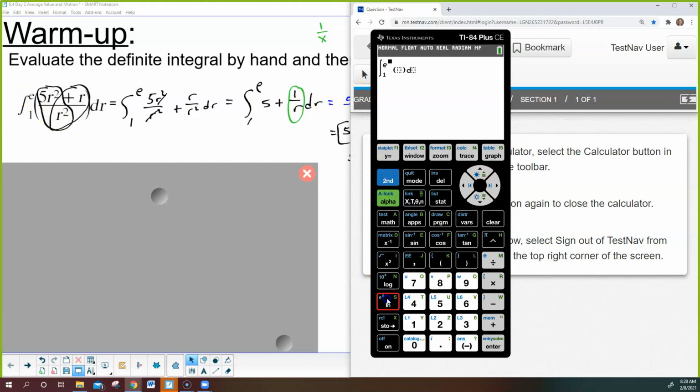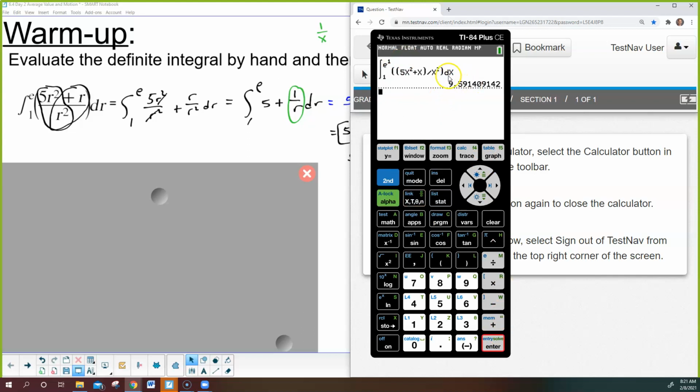Now e is a little unique because if I put e here, it forces me to put an exponent. And since there isn't one, there's always a 1 in that exponent. And if I plug in the original value here, I have to put parentheses around this numerator. So I'm going to put an extra set of parentheses and say 5x squared plus x, and then finish the parentheses, and then divide that by the x squared. And then we always have to finish with x, and hit enter, and there's our answer.